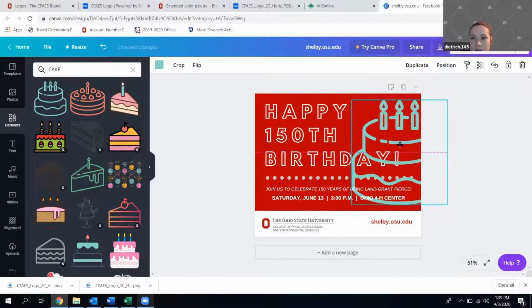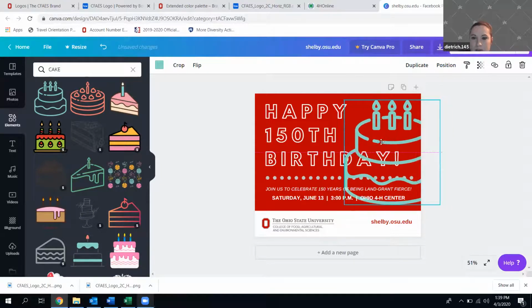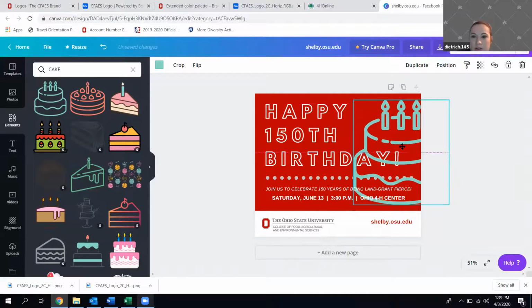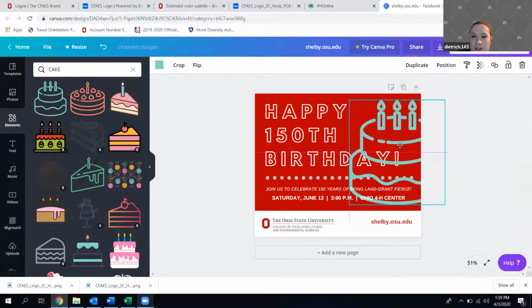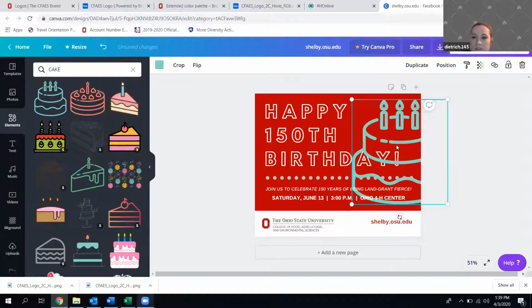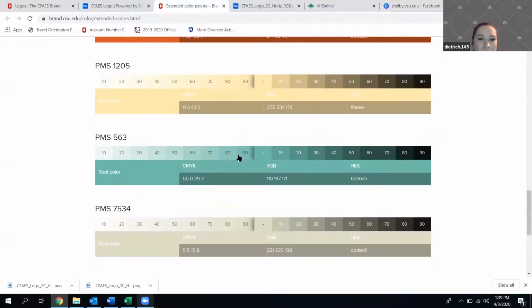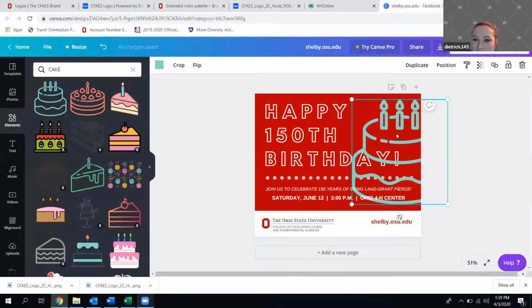I'm going to adjust the size on it a little bit so it fits in that space. And I'm actually going to run it off the page. It's going to interfere with the text, but if I run it off the page, our minds say that it is not as important as the text. I know this is crazy psychology behind all this. In this case, I don't want it to be teal. Actually, it's funny though, because that teal is one of, or close to one of those brand colors. But for me, I don't want it to be the teal.